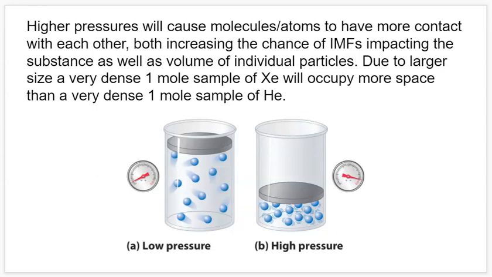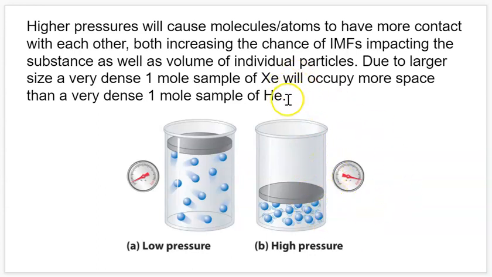So the other condition in which this happens is high pressure, and for basically the same reasons. Because if you have a gas that's at low pressure, that usually corresponds to a higher volume, the particles have a lot of space to move around and are unlikely to come in contact with each other unless they just collide off of each other. But if I decrease the volume and subsequently increase the pressure, I'm going to force all of these molecules and particles to be really, really close to each other. And then the volumes and the cohesive forces are going to start to affect it again.